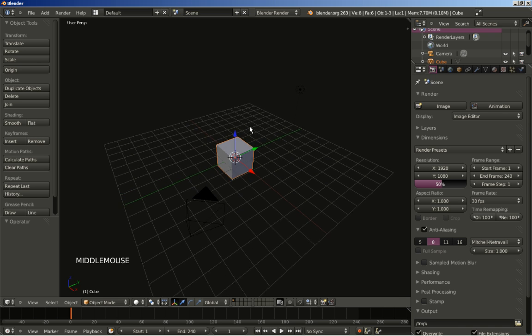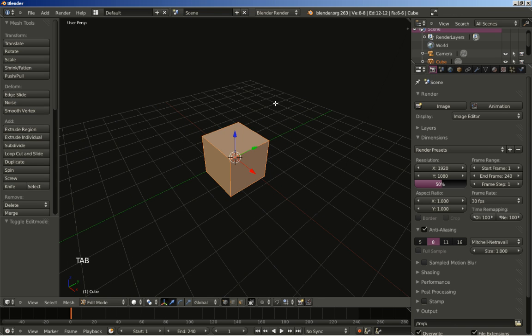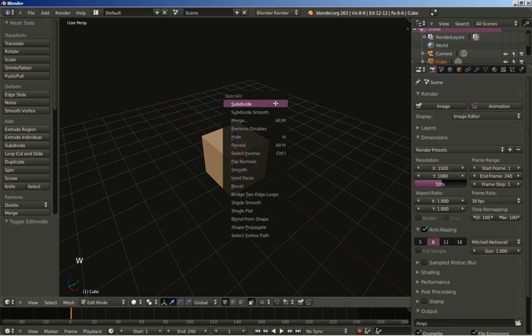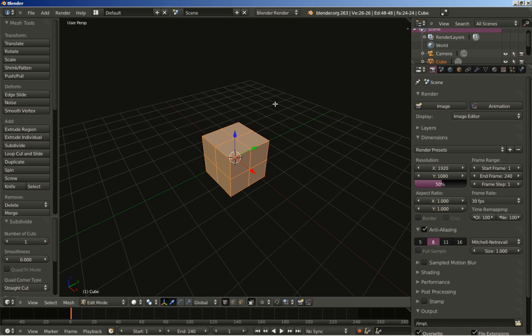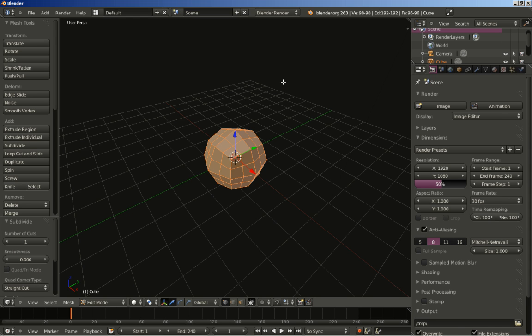So let's move on. We have the default cube in our scene. I'll hit the Tab key to switch from object to edit mode, and hit W for the specials menu and click subdivide. Now I'll hit Shift Alt S for the To Sphere option, and I'll bring the To Sphere up to 1, and I'll hit W again for the specials menu and click subdivide, and Shift Alt S again for the To Sphere menu and set it all the way up to 1. You can see it at the bottom left corner.